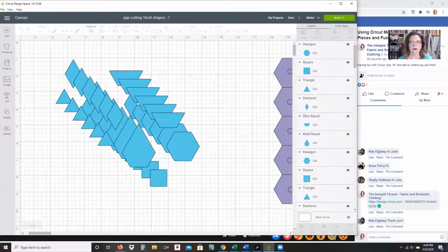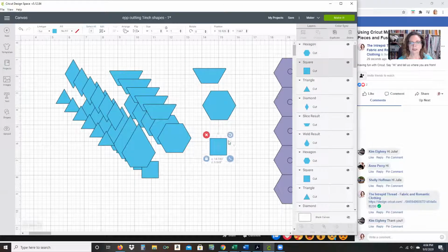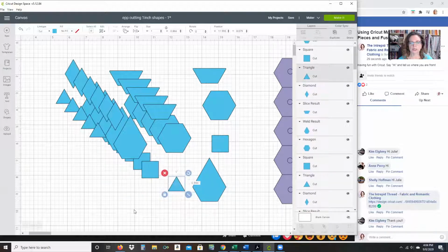And here are, so I have multiplied these to be 6 of each piece, but what we have is a half hexagon, a square, this is the jewel shape, and a triangle, and these are all 1-inch side pieces. So these fit together in a piece. You can take this hexagon, put the jewel around it and make a star.